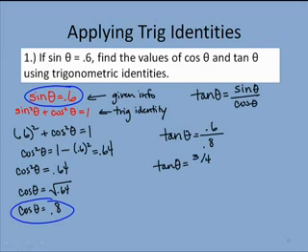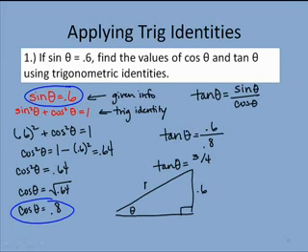Okay, so if we were to apply all of this and think about a triangle to check our answer, let's draw a right triangle. We were first given that sine theta equals 0.6. So let's choose this angle here. How would we make sine theta equal 0.6? Well, sine theta, remember, is opposite over hypotenuse. So our opposite could be 0.6 and our hypotenuse could be 1. And then 0.6 over 1 equals sine theta, which is 0.6.